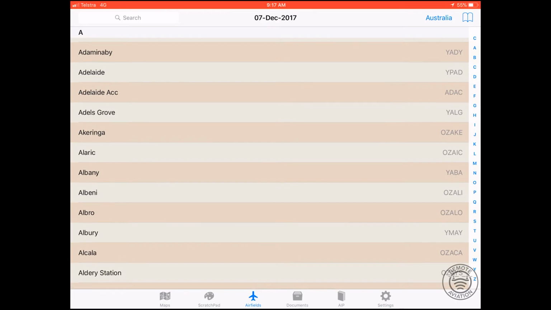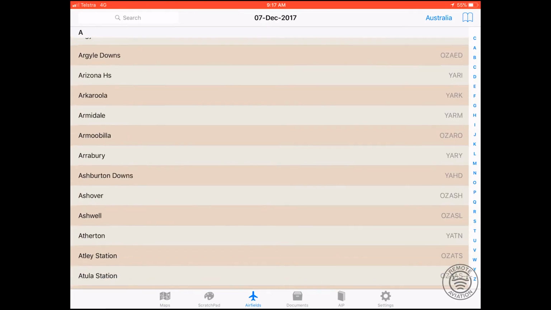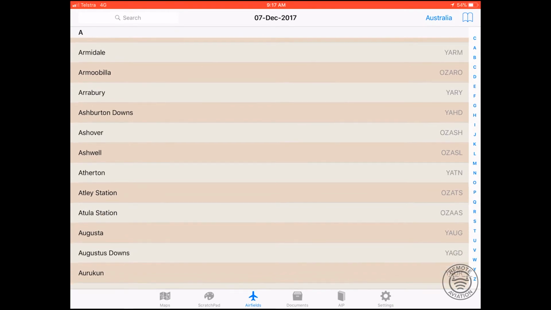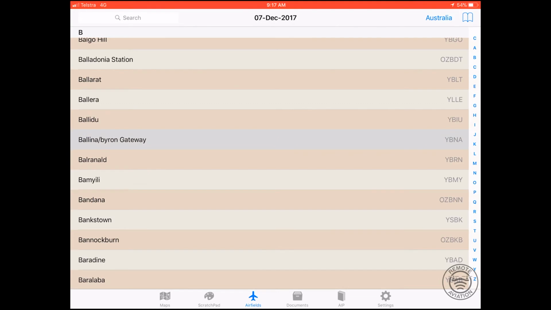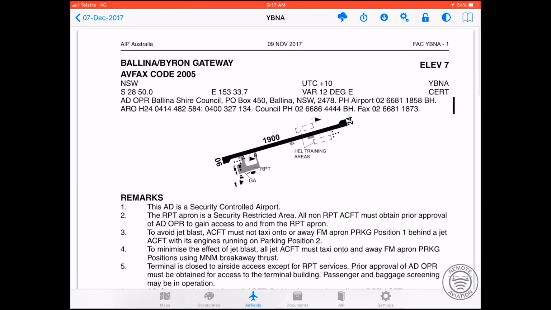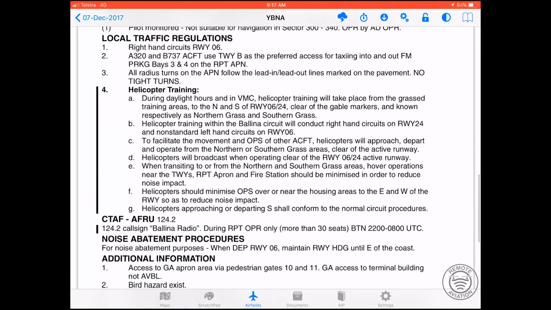And again, like what we saw in Runway Check, it gives you all the different ERSA entries. So let's pick a different one this time, random. Let's have a look at Ballina. There's the information for Ballina Aerodrome. Gives you the layout, who operates the aerodrome, as well as CTAF and other sort of frequencies.